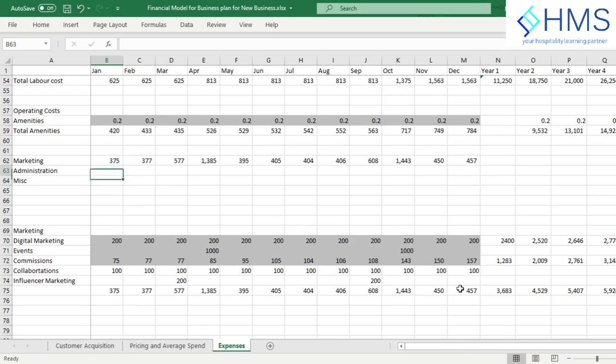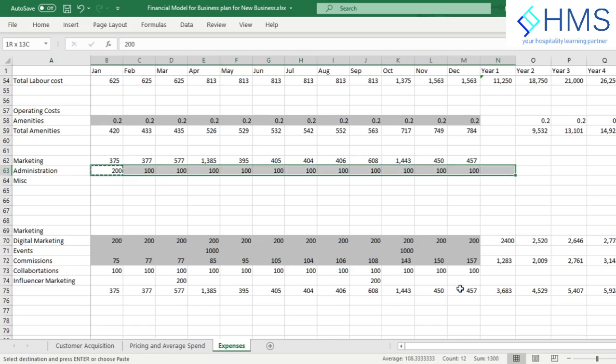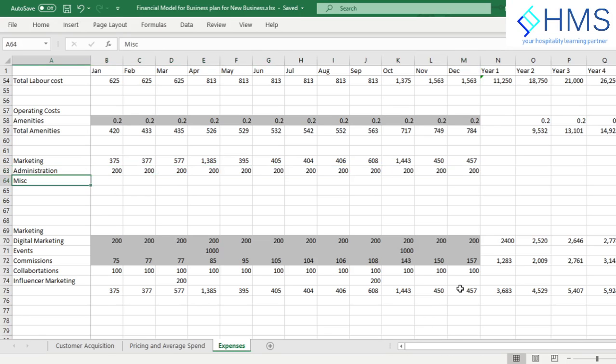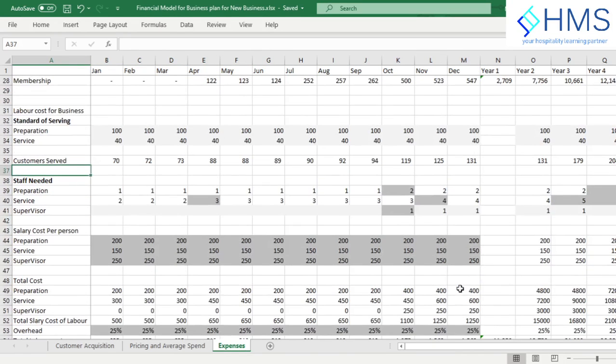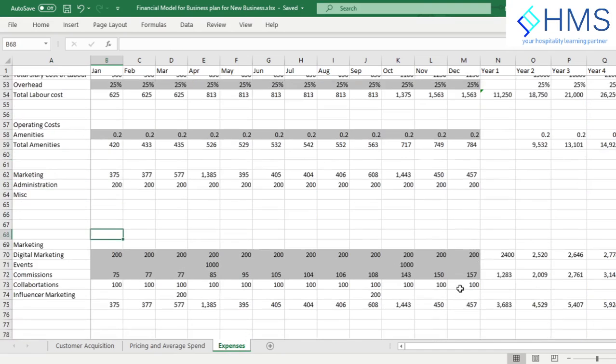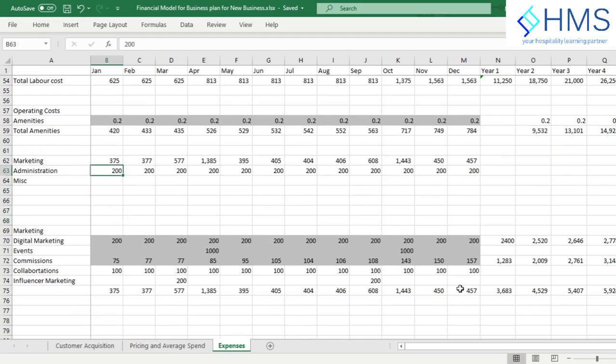And the administration cost, maybe you are spending $100 per month on administration cost, or maybe $200. We have not considered the finance, HR, and other things. So maybe you have outsourced that to somebody instead of hiring people into the company itself. Otherwise, you may have to have a preparation service supervisor and a finance administration staff, which you're not hiring now.